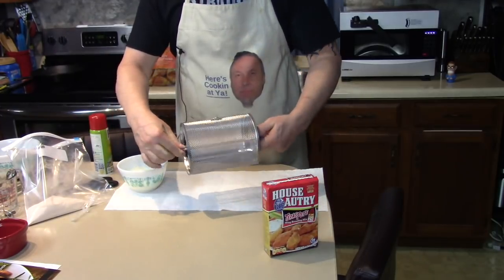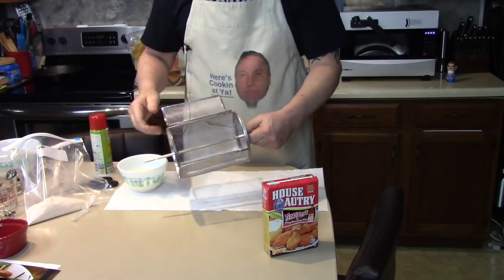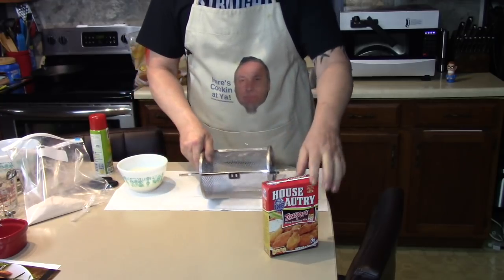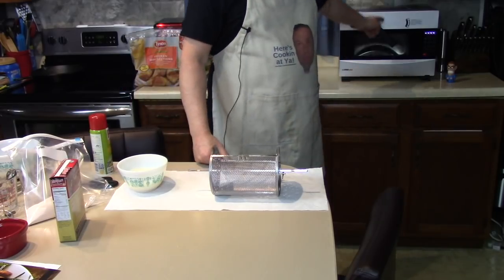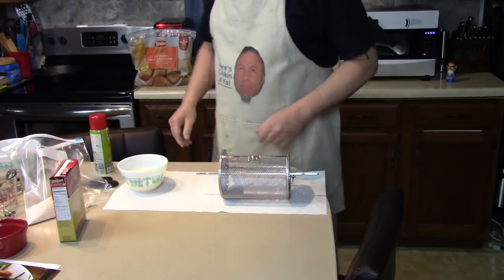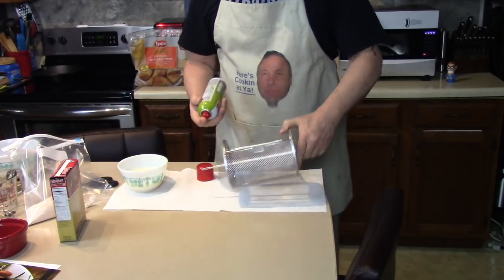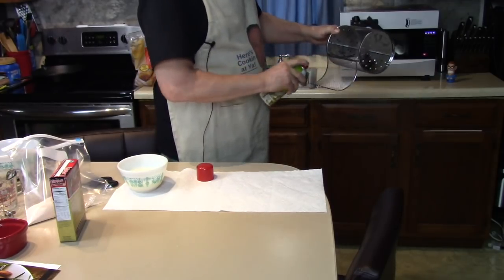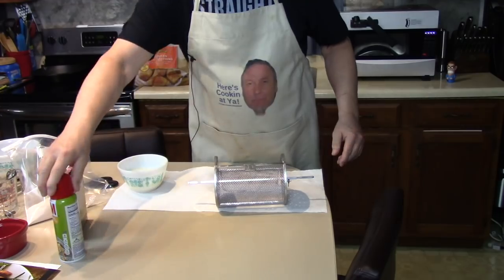There's the basket. How many are going to fit in there? 8 or 10? We want them to have room to bounce around. And there's a heating element on the top and the bottom of the pressure oven, so it's going to get good and crispy. All right, chicken. Let me spray the inside of this with Pam. Why? I don't know. Why not?